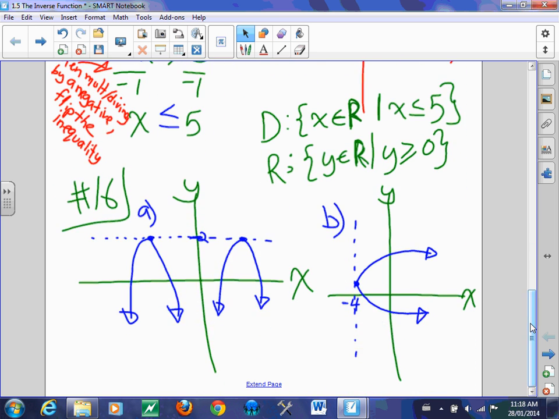All right, 16. Okay, so 16, ladies and gentlemen, asks for an example of... I don't have my textbook with me, so hopefully this makes sense. It says to draw a graph, I'm assuming based on the restrictions. So I'm assuming that y has to be less than or equal to 2. So you could do anywhere along there. And I'm assuming the b part tells you that there is a restriction on x where it has to be greater than or equal to negative 4. Okay? All right, let's get with today's lesson, ladies and gentlemen.